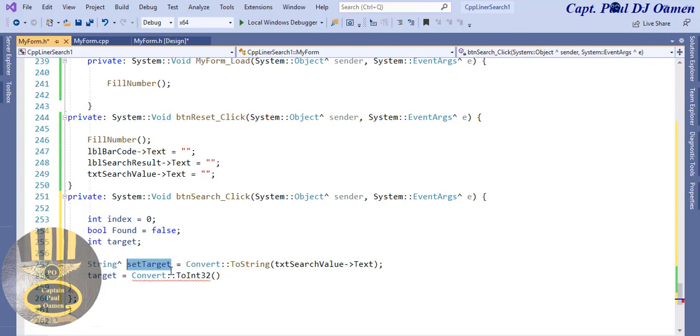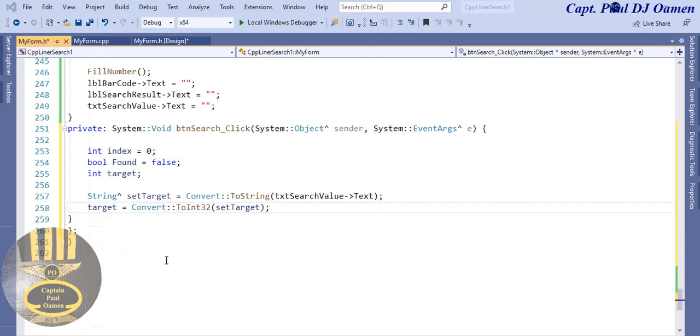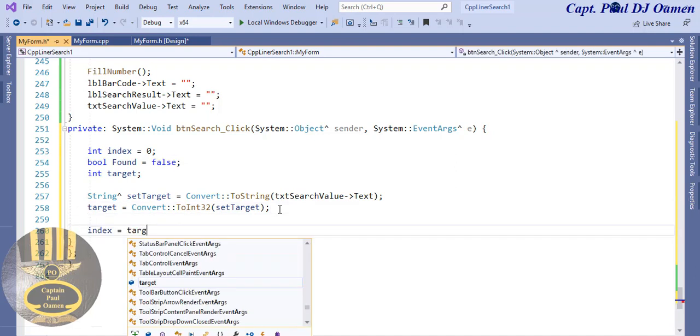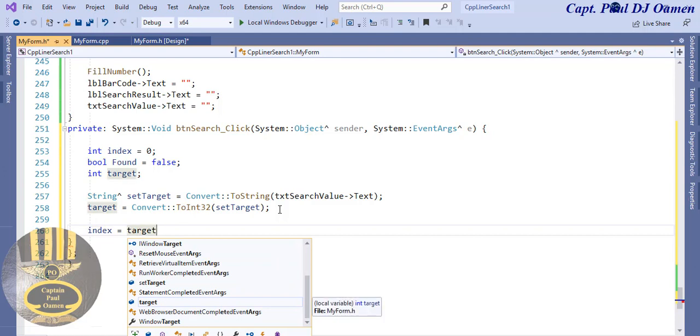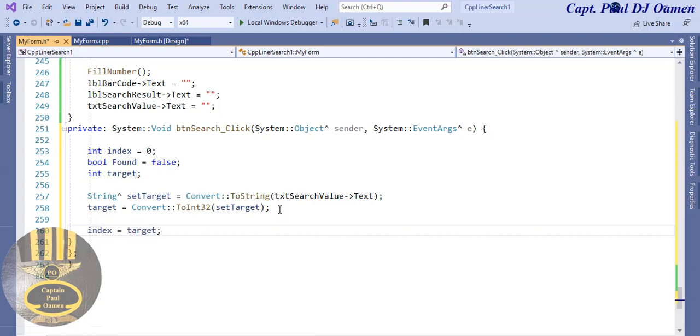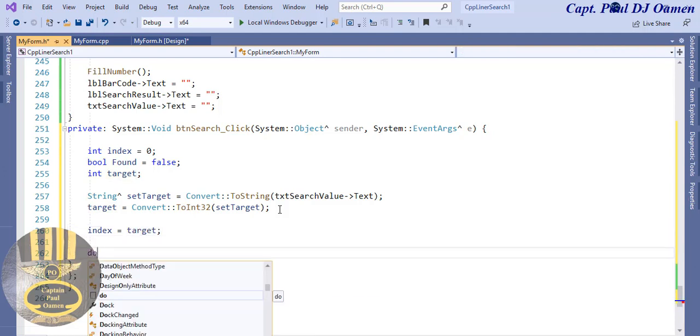Grab that, paste that in here. There. I'm now going to assign this target into the index. So let's say index equals target.